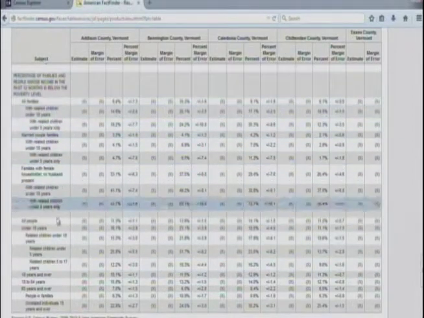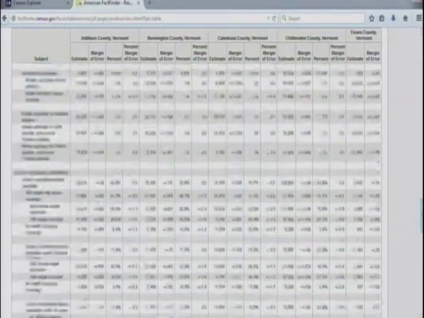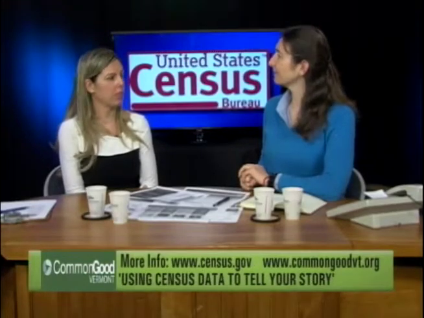Again, this is a snapshot of poverty. It's not a detailed table. And again, this is 5-year data, so we can't necessarily compare from before the Affordable Care Act or after the Affordable Care Act, because it's all being pushed together in one. You could do that with the state level because you have a 1-year estimate for the state level. And with areas like some counties or even Burlington that have more than 20,000 people, in a 3-year estimate, you can do that too.